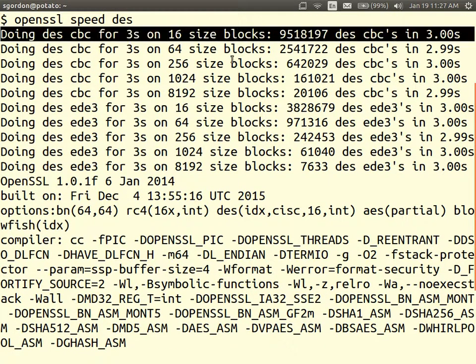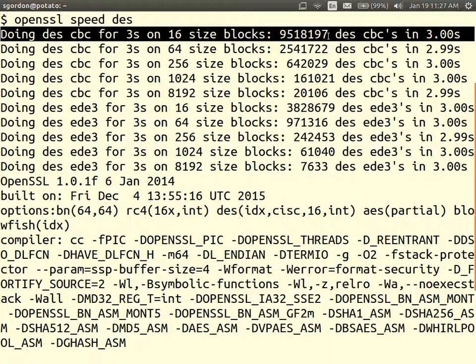Let's look at just the first line. It was doing DES encryptions, and it turns out encryptions and decryptions, so effectively the same with DES. It took random 16 bytes of plain text and encrypted 16 bytes at a time, and it counted. And in 3 seconds, it did 9.5 million operations in 3 seconds. So in 1 second, it can do 1/3 of that. About 3 million, 3.2 million decrypts per second.